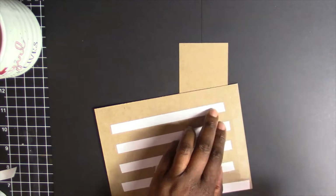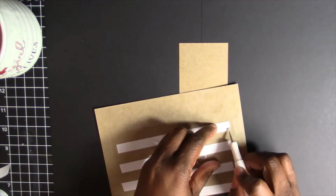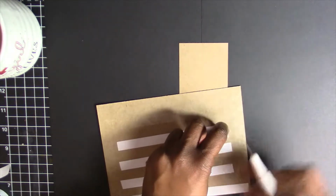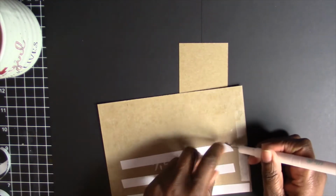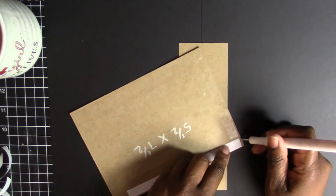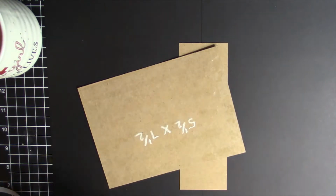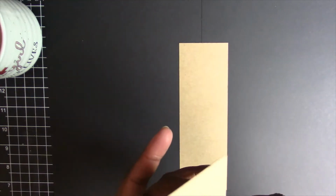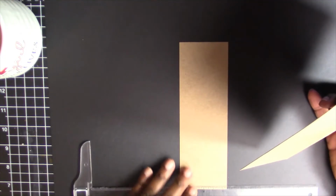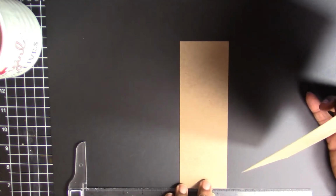I was mentioning to y'all when I shared the mini album with you, how I do like to watch other people when they make those really super interactive albums, but I am a person who doesn't really like to cut a lot away from my pictures. A lot of those little interactive elements, you either have to resize your picture down a lot, or you kind of got to trim it down. So I don't mind trimming my pictures down a little bit, but a lot of those smaller elements I tend not to do. But trust me, I will be making one of those interactive albums as well, because I just like making these little mini albums.